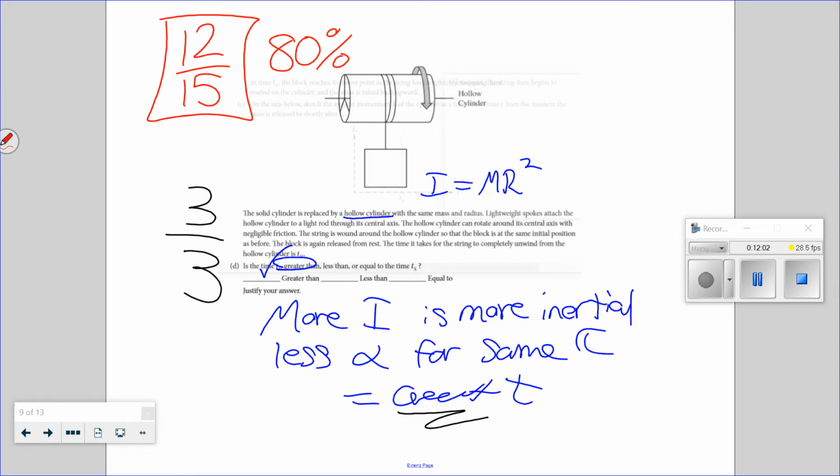But okay, watching out for the tricks was as important as knowing how to do it, and I could have cut my losses on that first problem and had a lot more time to double check. Right? If I just wrote I equals the integral of r squared dm from the equation sheet and then spent more time on part B plugging things in. If I had more space, I might have thought to do that. But, okay. So, we got to learn calculus. We got to build up to that.